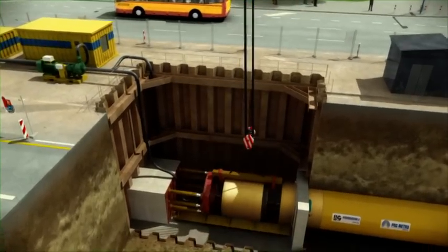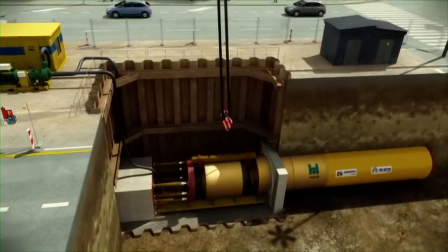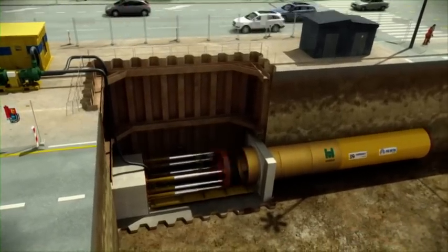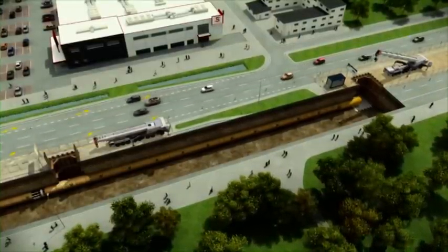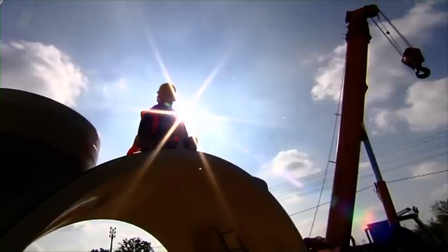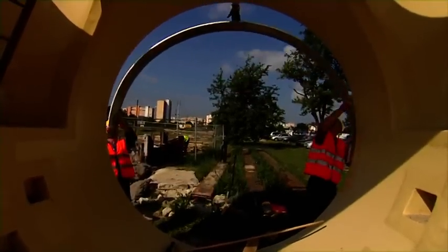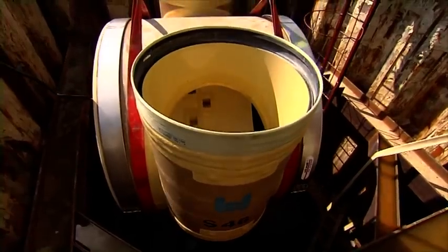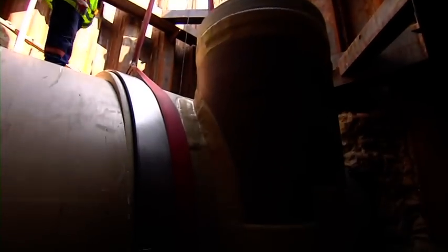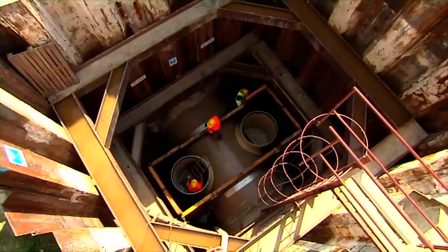Despite the small friction and low forces, and to fulfill safety requirements, for the first half of the stations, Hydro-Budova 9, PRG Metro, and KWG erected an intermediate jacking station every 100 meters. Thanks to the smooth outer surface of HOBUS pipes, none of these but the last was put into service. After the section's completion, the intermediate stations were replaced by tangential manholes, delivered as convenient modular units that can be easily assembled on-site, even during frosty temperatures.